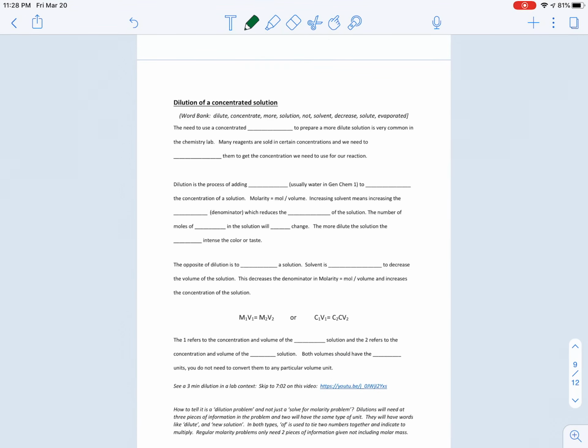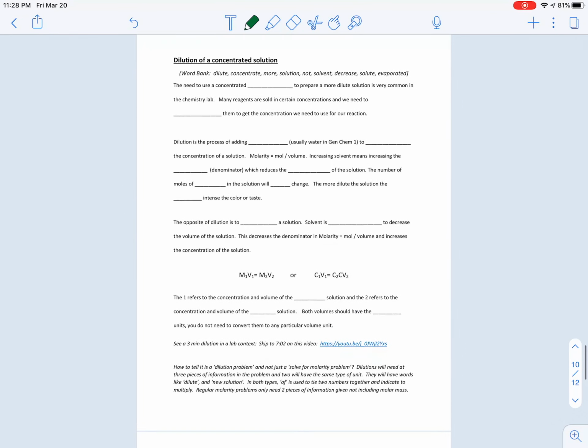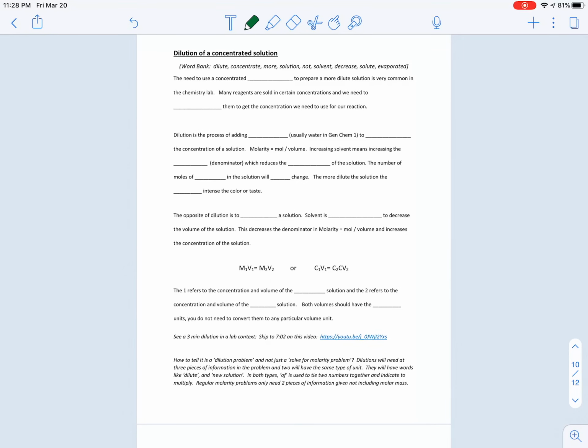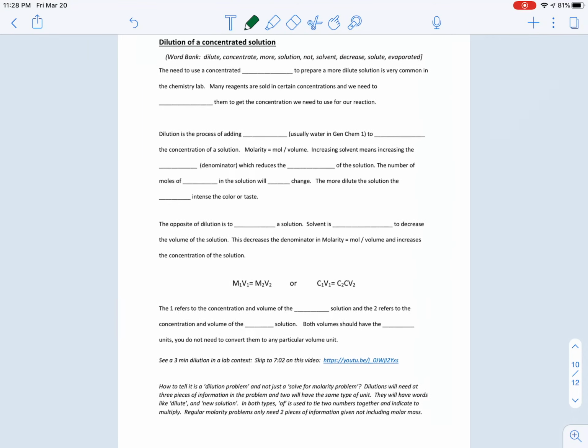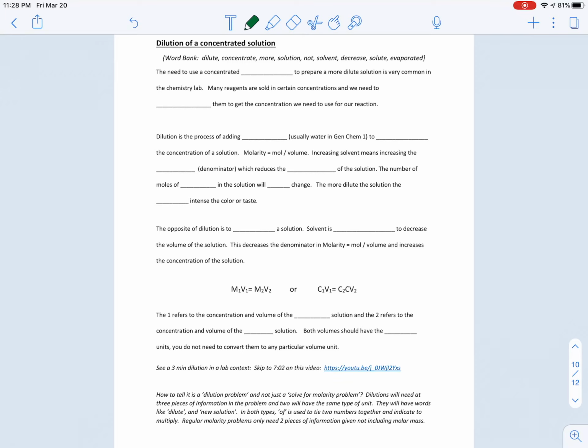Okay, so this is our last bit on this one. We have a little bit of thought again, trying to keep you engaged again, and then we've got a few dilution problems, and then we're done. So go ahead and pause. Try to fill them in yourself first.